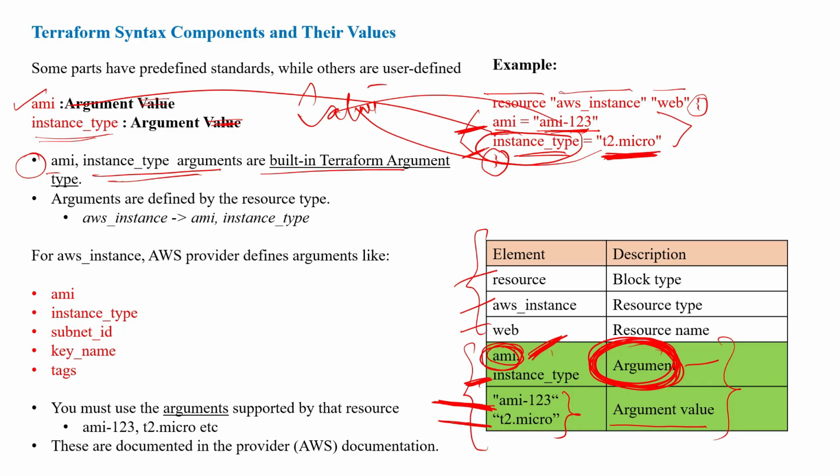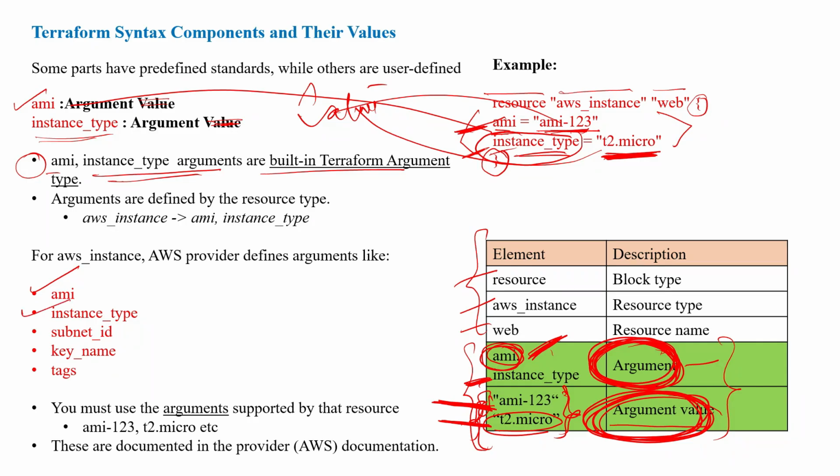And in the AWS documentation you can see AWS has different instance types based on the number of CPU cores, RAM, etc. So these values you can take from the AWS documentation. So in a nutshell, the argument and argument value, both you can check from the AWS documentation because we are following AWS. If you are working with different cloud service providers like Google or Azure, you have to look at the corresponding provider's documentation. Similar to AMI and instance type which we have seen, there are multiple more arguments which we use for the configuration of different types of resources.